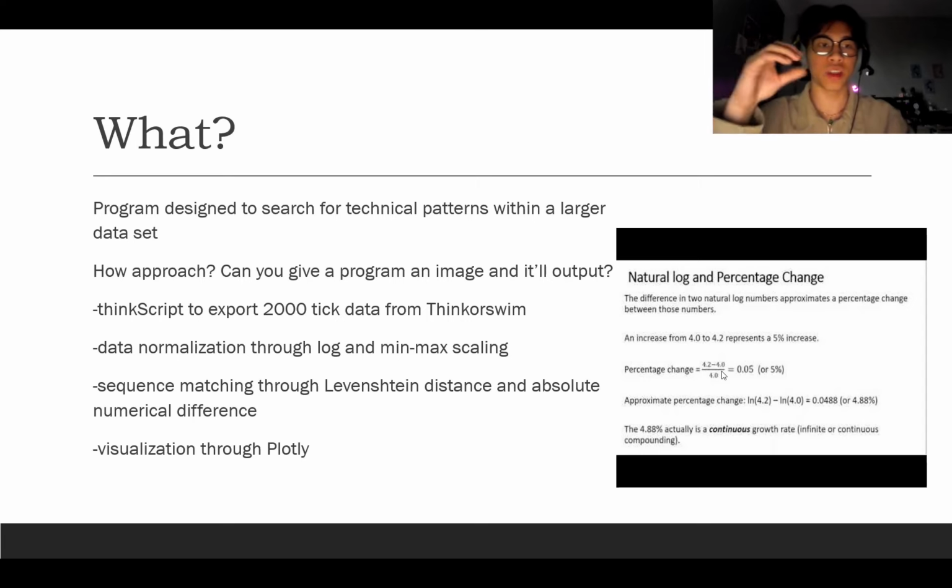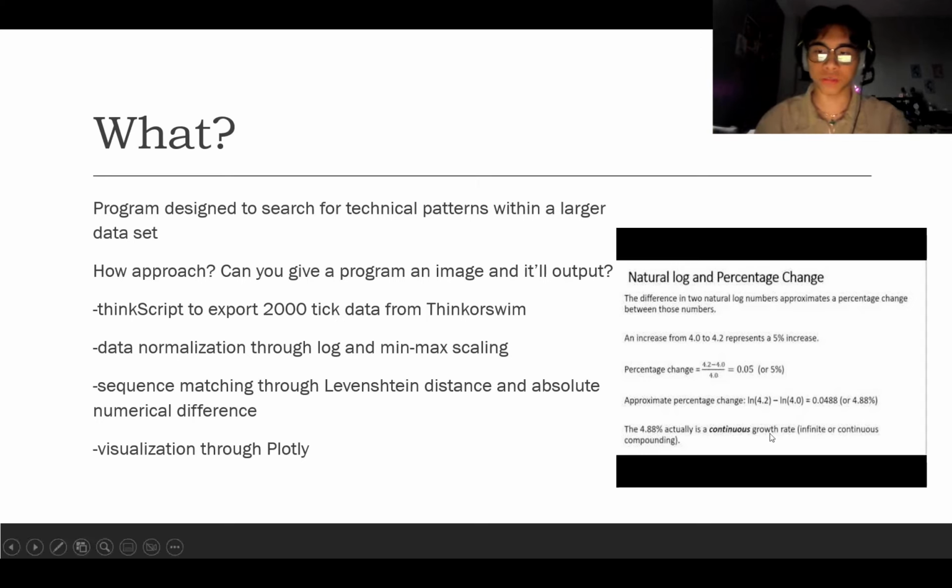So instead of your percentage change of 20%, now you have a percentage change of 16.66%, which is drastically different, even though they both increase by 20. And that's just one candle apart. So the reason is because the denominator is changing. So what log scaling does, it just eliminates the denominator entirely.